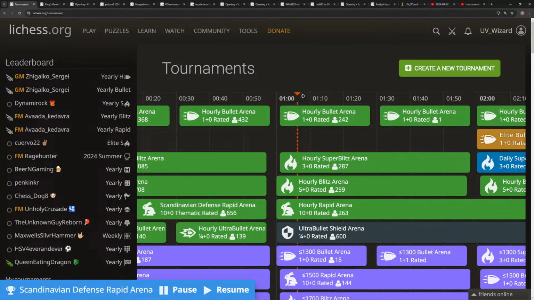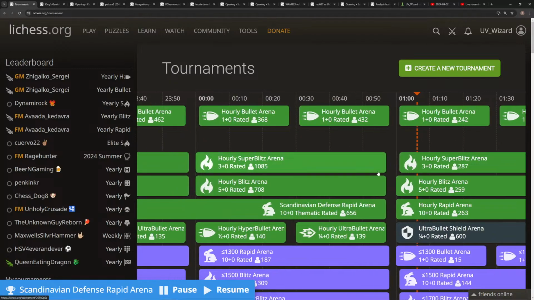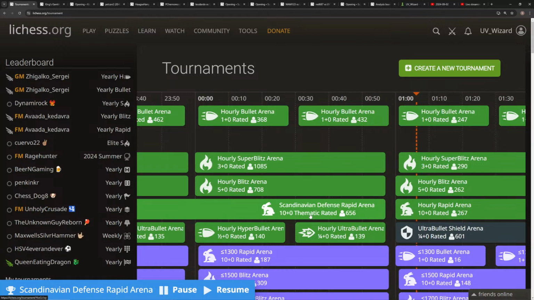Of course, I run into it with the white pieces because I play e4, not exclusively, but I play it more often than not. So I run into it all the time. So this is just an incredible resource to be playing these tournaments, because if you just watch videos, it's not sufficient, is it? Anyway, that's it for today. Thank you, and goodbye. Have a nice day.